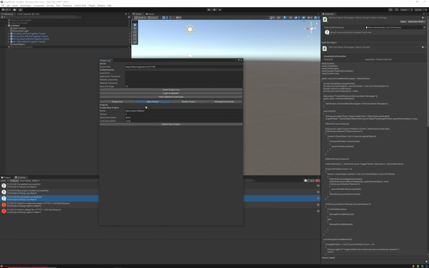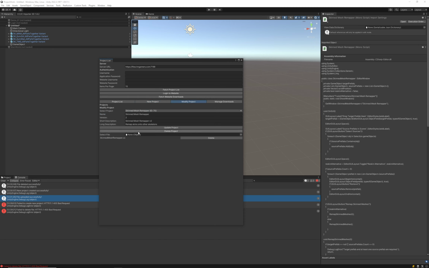If you're the creator of the project, and by that I mean when you went to new project and created a project here, then you were listed as the authorized owner and you can make modifications to this project. Once you have created this project, you can come in here and click update on this, and it will allow you to log into the system. At that point, you can make some changes.